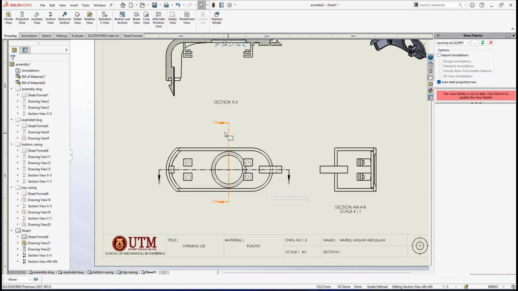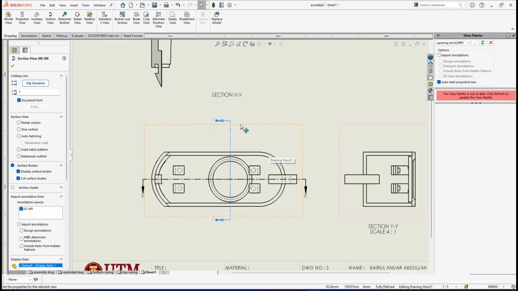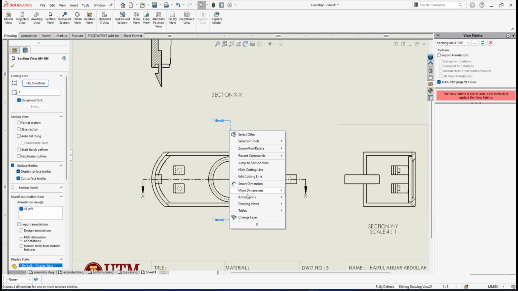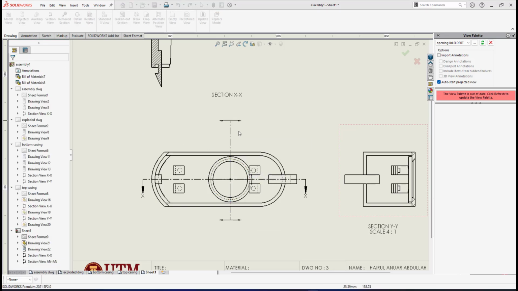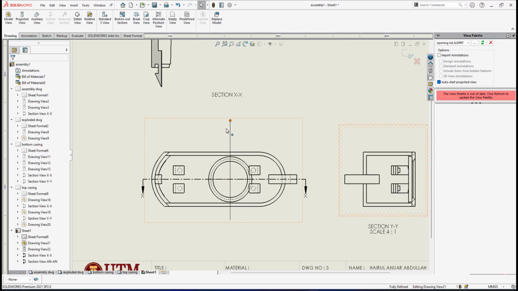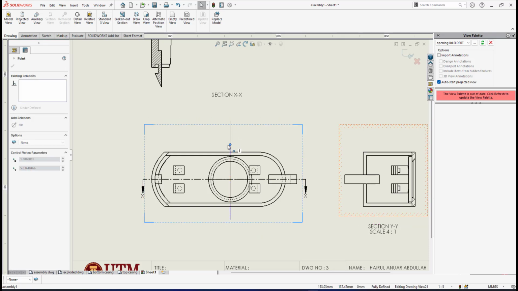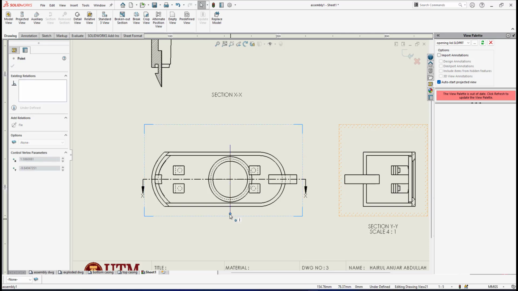And about the label, this one is supposed to be capital letter Y, right? And also I will edit this, edit sketch. I press escape, and the arm needs to be a little bit shorter like this. Hold on. I need to make it shorter.